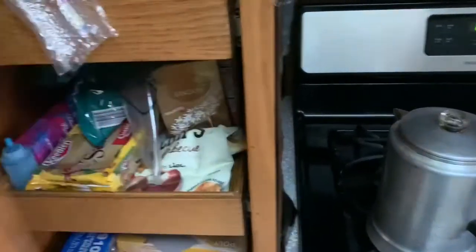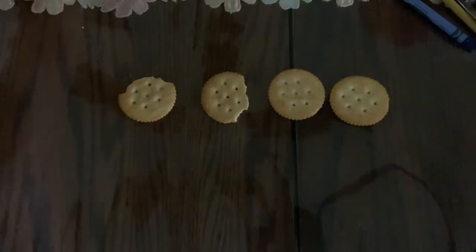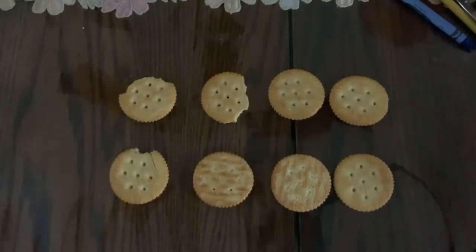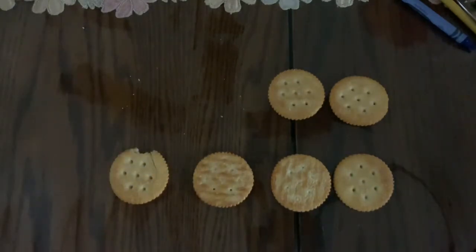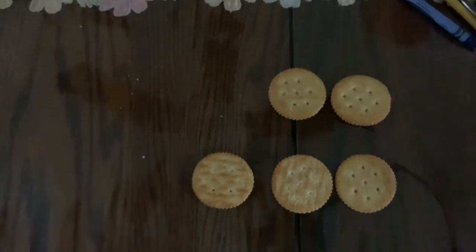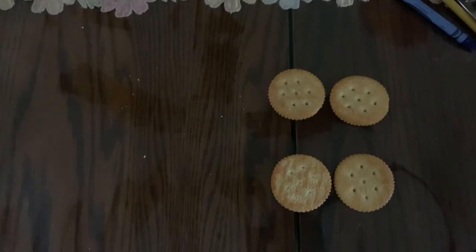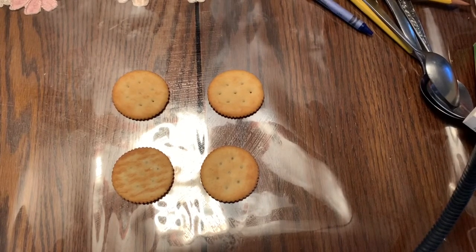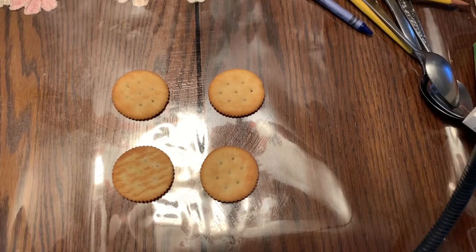Let's see what's the next one — I have to find eight crackers. Let's go count them: one, two, three, four, five, six, seven, eight. Now it wants me to eat four. I had eight crackers and I ate four. How many crackers are left? One, two, three, four. Four crackers are left. Good counting.